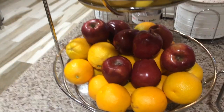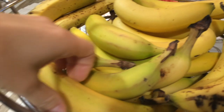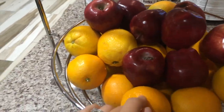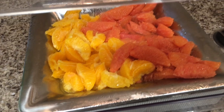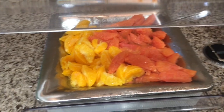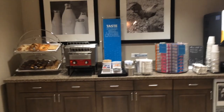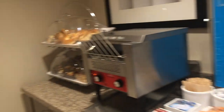Sometimes the fruit looks okay. This fruit, some of it's kind of okay, so that's pretty good. I usually don't get any of these, but bananas are sometimes okay. Generally they have some other fruit, which is typically canned, but this looks like it might not be. I'm not sure, but sometimes you can get the fruit. It's pretty decent too. Stay away from all this. You don't need any juice or cereal or anything.